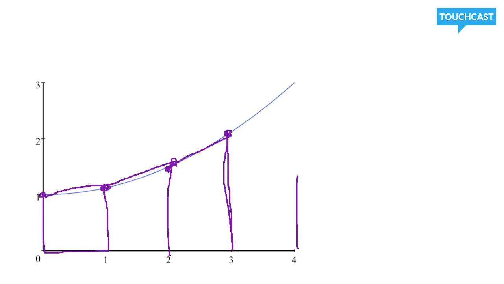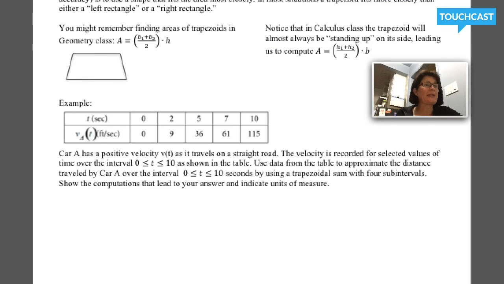And you can see in this picture, it's not a very complicated graph, but you can see the difference between the area of the trapezoid and the area under that curve in that section. There's so much less error. So the trapezoidal approximation is the 4th kind of approximation you'll be expected to perform on the AP test. Here's how that might look on the AP test.